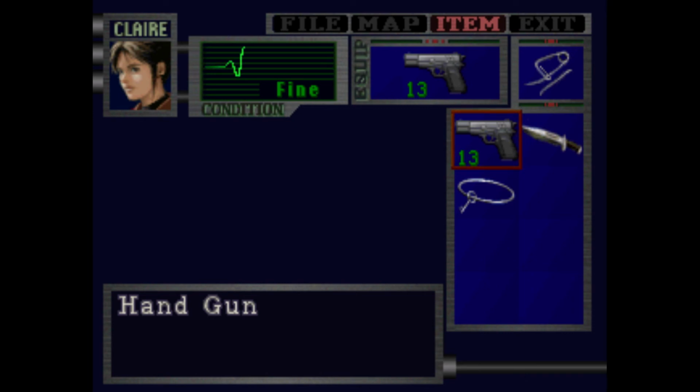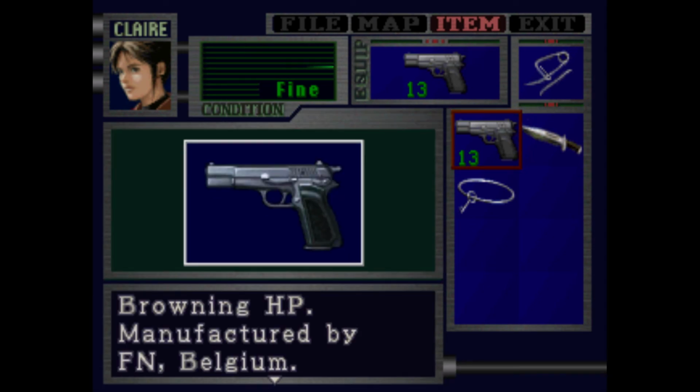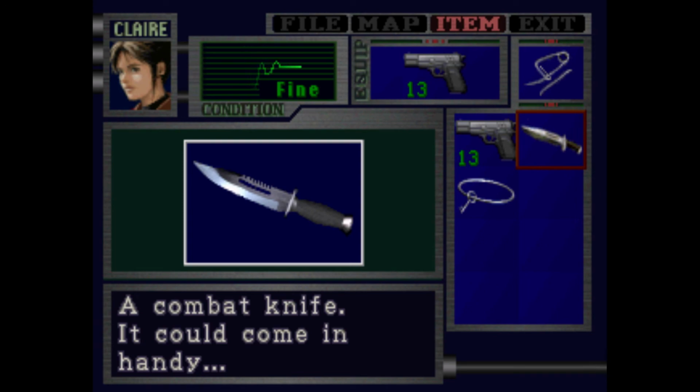By the way, for people who are watching this, it is assumed you already watched the Leon A thing, or at least you're aware enough of the story, so I might talk about spoiler stuff and all that, so be aware of that. So let's check the gun that we've got here. The gun in the compartment was the Browning HP, manufactured by FN Belgium, uses 9mm parabellum rounds. How about the knife we got? A combat knife. It could come in handy someday.